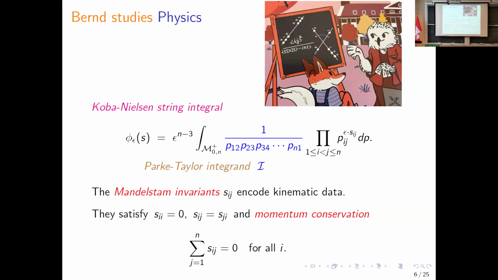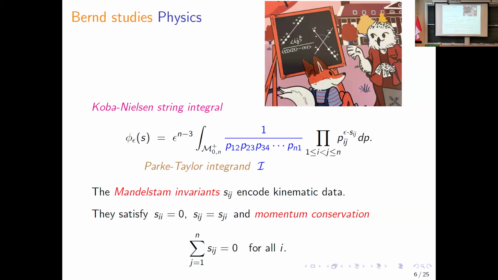And then you integrate out all the coordinates, the moduli coordinates, and what's left is some kind of a function of these Sij's. Now these Sij are called Mandelstam invariants, and they encode kinematic data of a scattering process. So in Europe, we have this thing called CERN. It's very expensive. We pay a lot of taxes so that under Switzerland, they can shoot these things around very fast. They collide, and then these Sij are kinematic data of such a collider experiment.